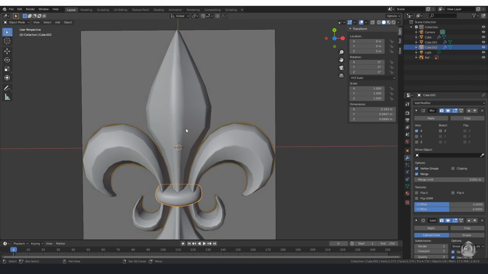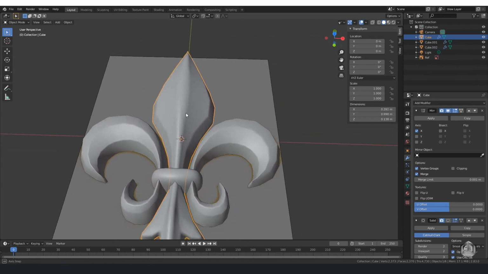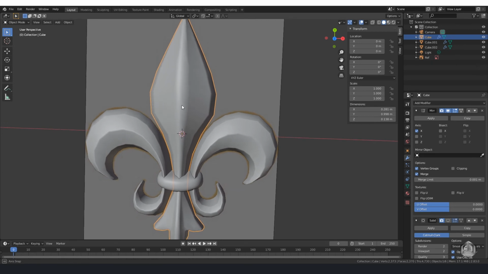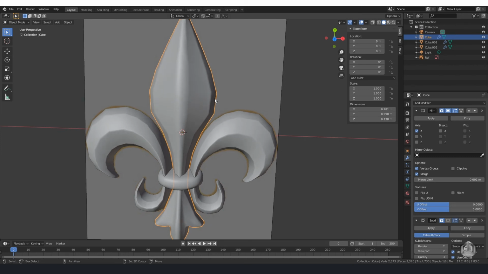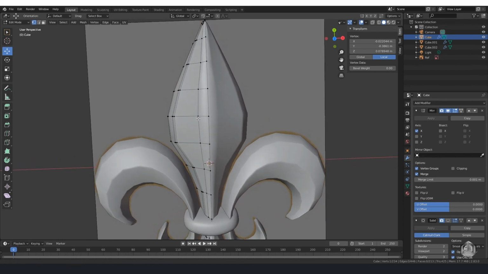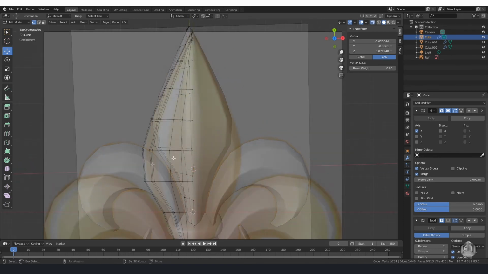So we just need to add some additional subdivisions like this. It's smoothing out good, but for first step would be good to have some additional partitions.